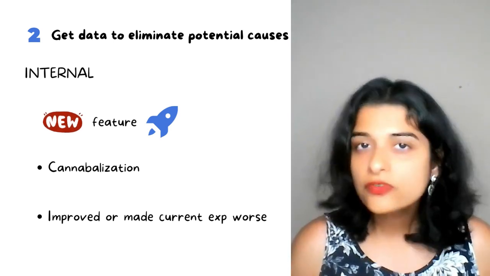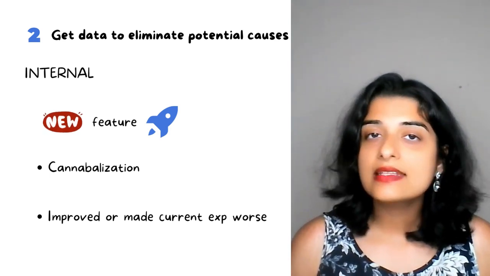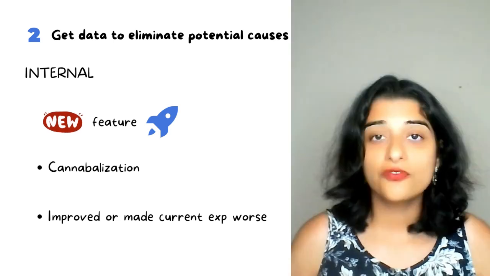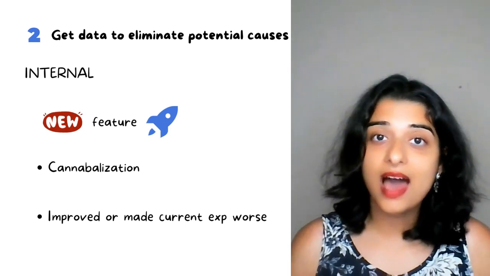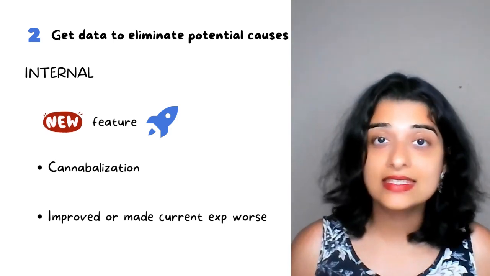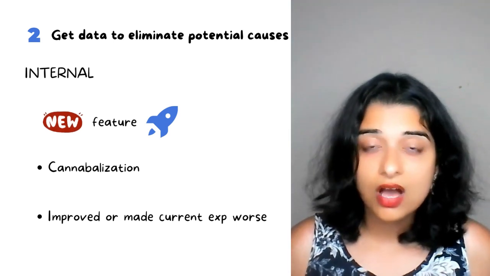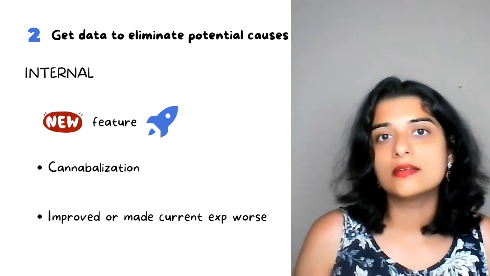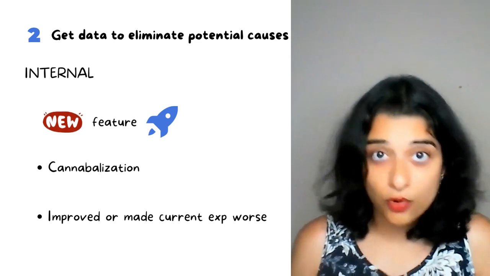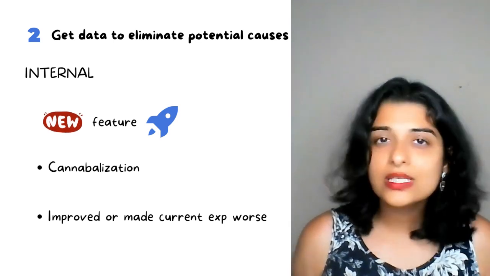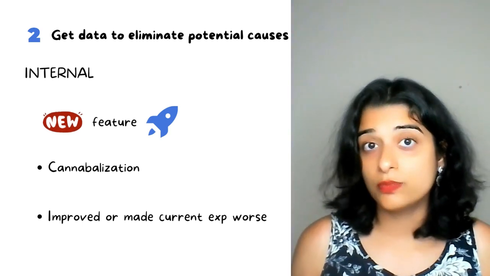But you know, a new feature launch doesn't always result in cannibalization, but it can still drive a metric change. So for example, if you are asked to investigate an increase in the RSVP rate for Facebook events, it might not be because of any cannibalizing feature, but just a feature that reduced the steps required to RSVP, resulting in a better user experience and hence more RSVPs.